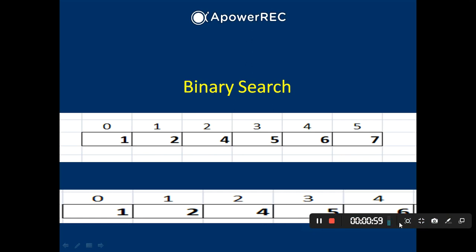Now what is the benefit of this one? The benefit is that if the list is a big one, the search will perform a little bit faster, because we are not going to search throughout the list. We are going to search only a particular portion of the list depending upon the condition. Now we are going to discuss the code.